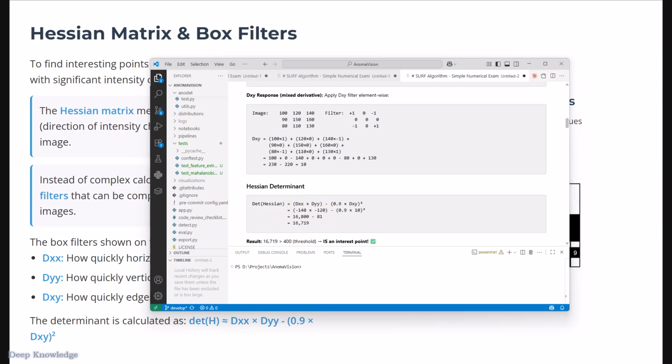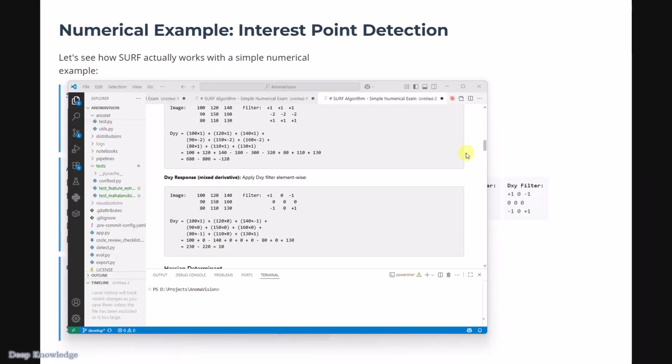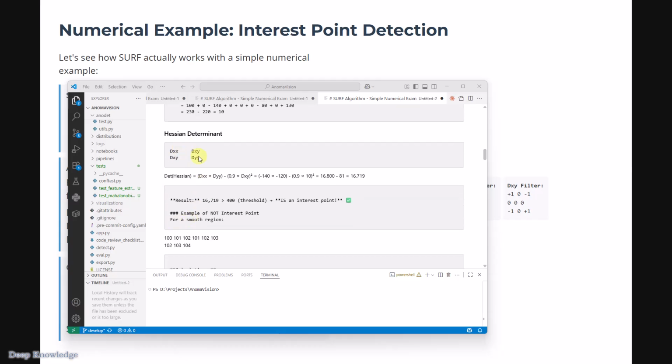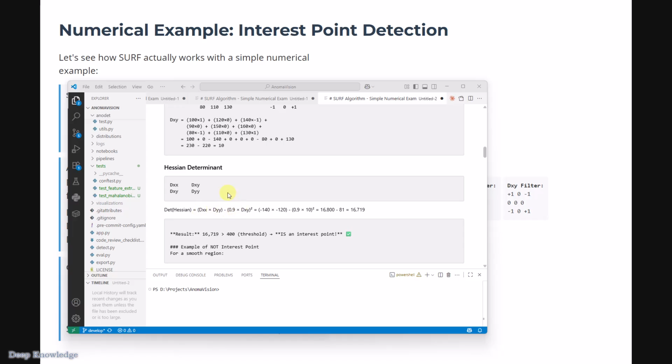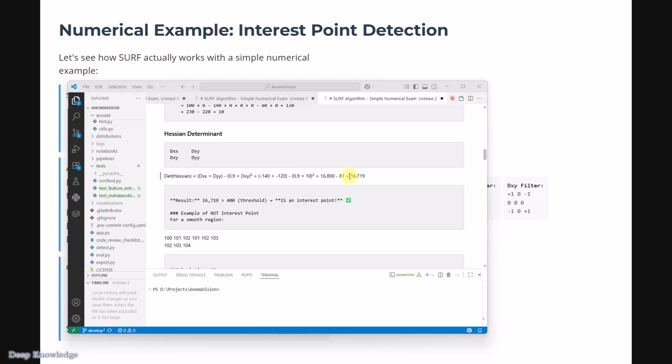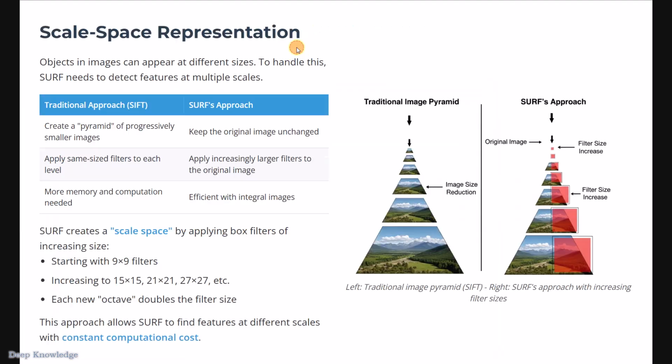Otherwise, let me just show you what I mean. Calculating the determinant will be like this. After getting Dxx and Dyy, already calculated from here, we have to see if it's greater than a specific threshold. Let's say we have set the threshold to 400. If it is, this is considered an interesting point.